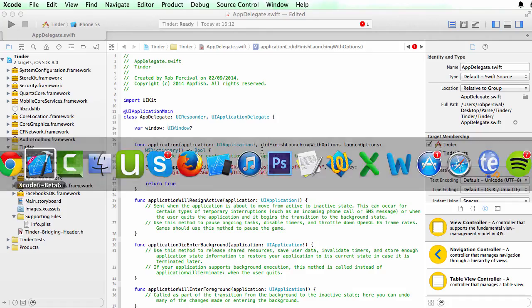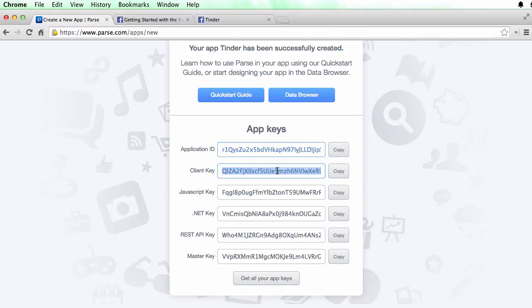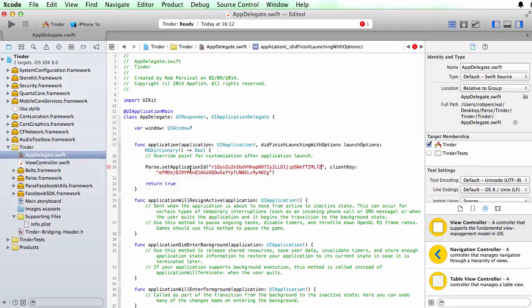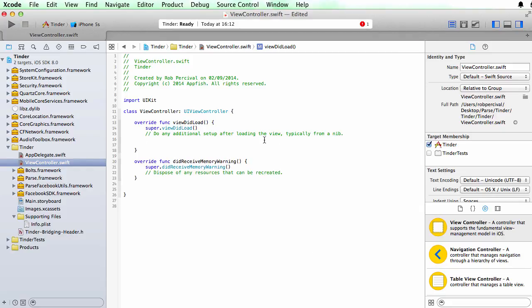So let's pop that in. And the client key as well. There we go. So we should now be connected to Parse, and with any luck, Facebook as well.